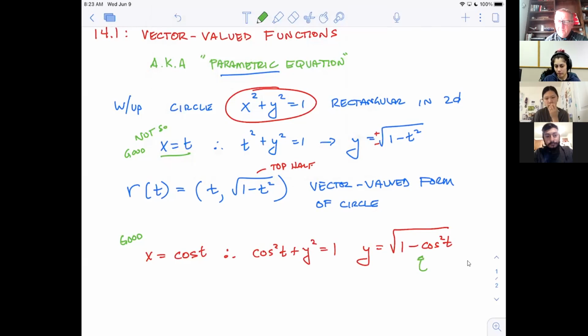That turns into sine. Exactly. 1 minus cosine squared, according to one of your identities, is actually sine squared, right? And so this is equal to the square root of sine squared, which is just the sine. And so now a better parametric representation for this would be x is the cosine of t, and we just discovered that y is the sine of t, which is a much nicer answer. It doesn't have that limitation of only being the top half.